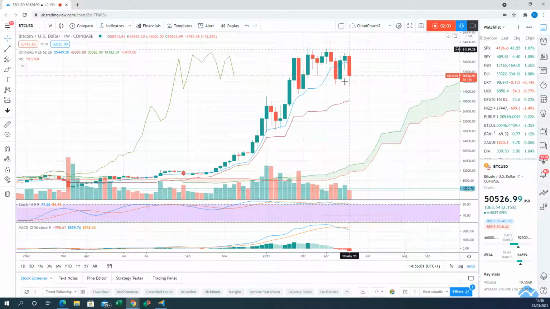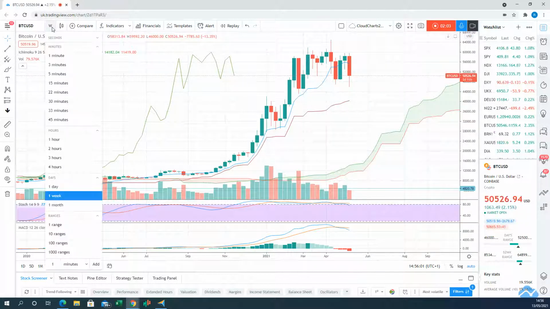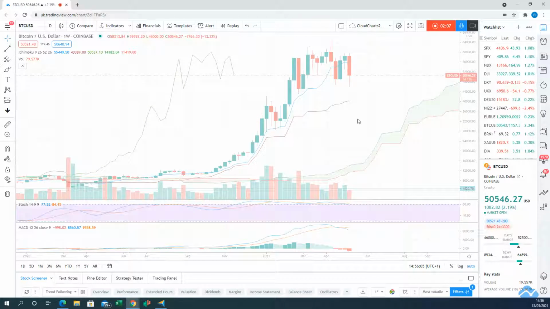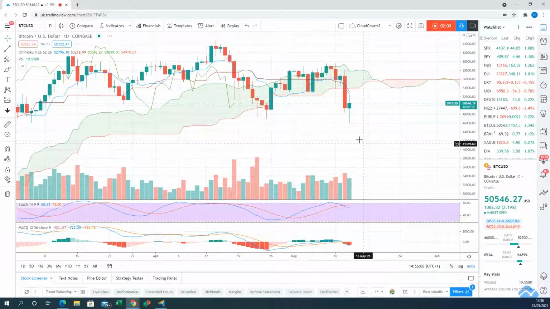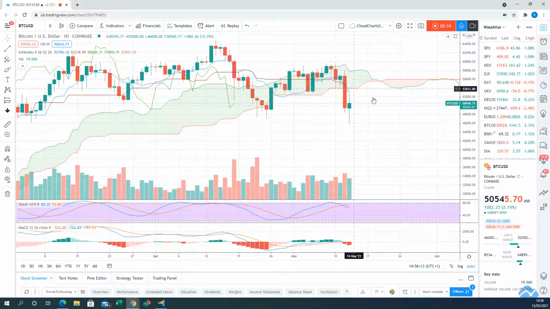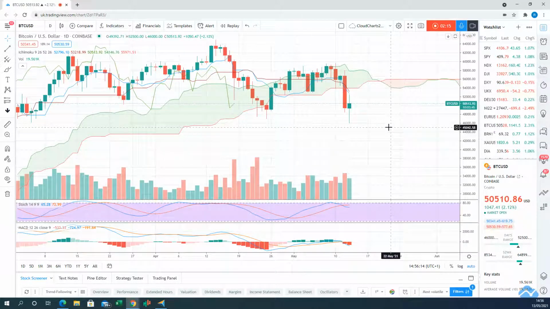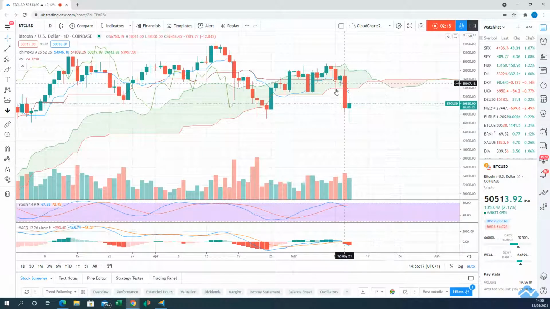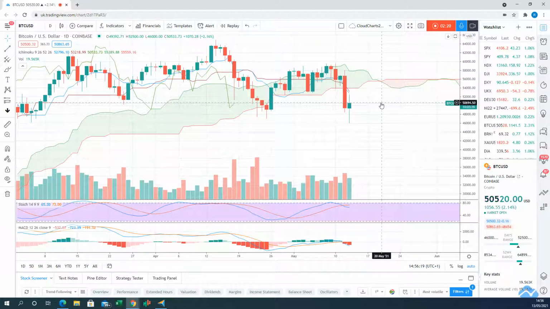But the price action is quite negative, and the outlook is bearish now since price action is below the cloud. For the more aggressive short-term traders, you could swing trade this back up to the bottom end of the cloud, but do be aware we are trading counter trend. So far, a little bit of disappointing price action in Bitcoin, but nevertheless, we'll stick to what the clouds are telling us.